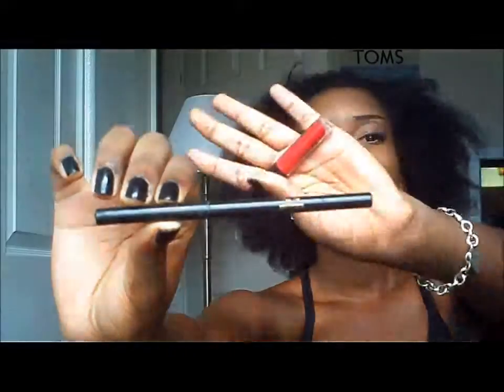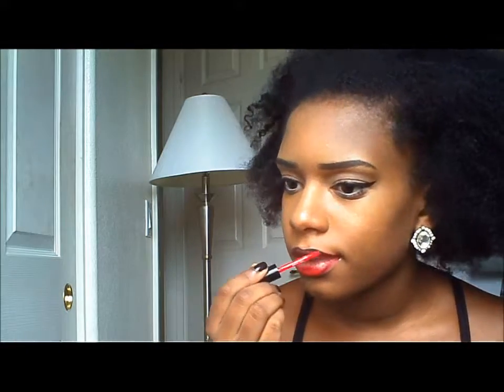And the lip liner I'm using is the Hourglass Panoramic Longwear Lip Liner in Empress. I'm just going to line all over my lips, and I'm going to use the provided lip brush at the end to blend it out. And then I'm using the Tarte Cashmere Waterproof eyeliner just to line my Cupid's bow.